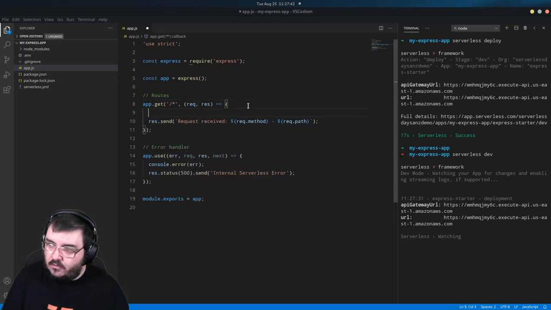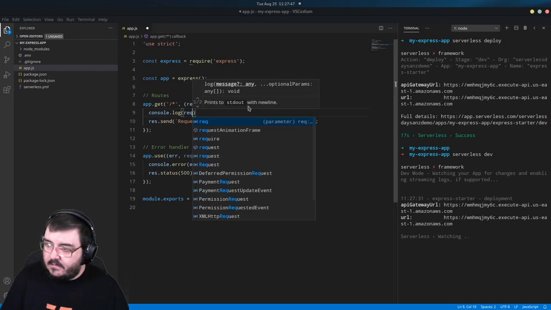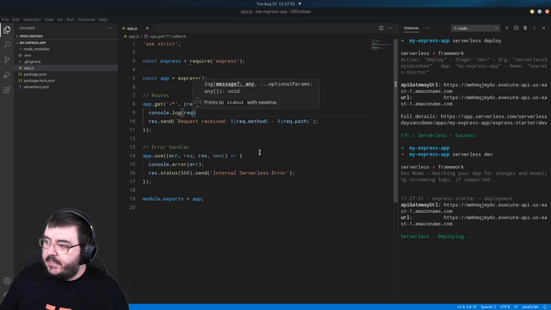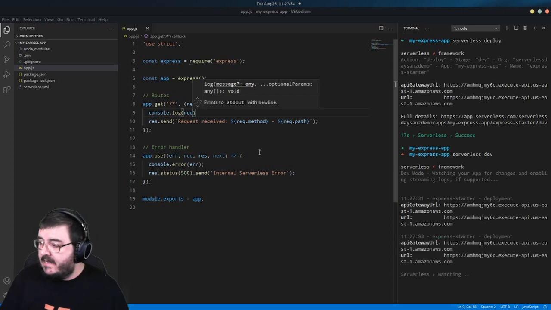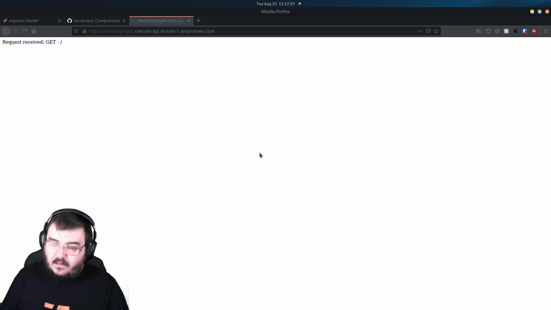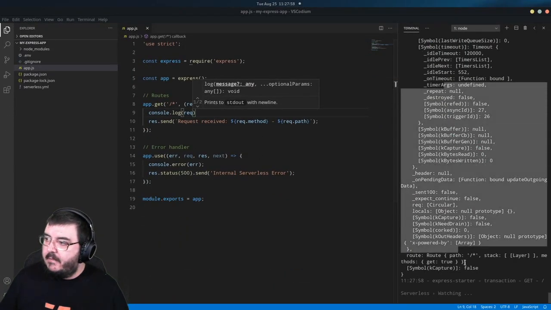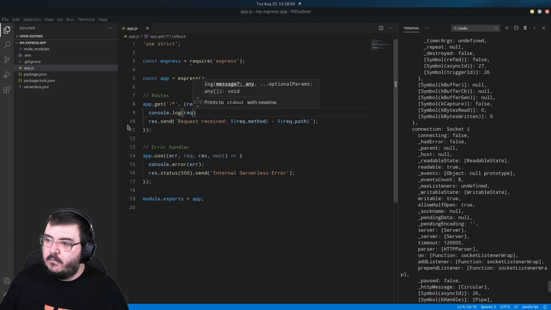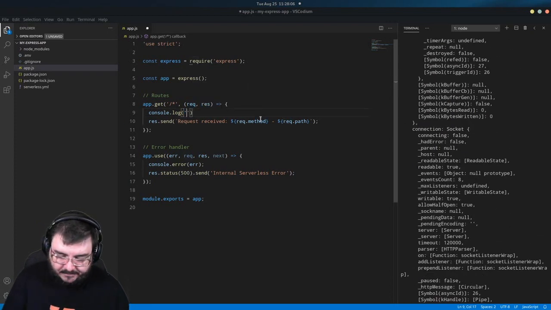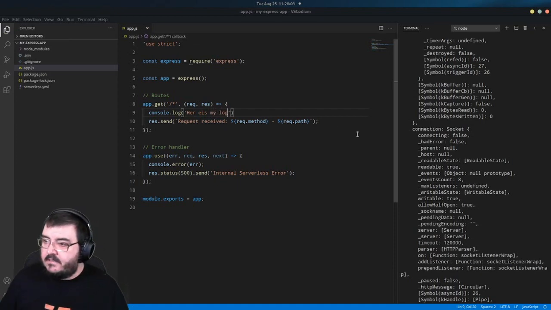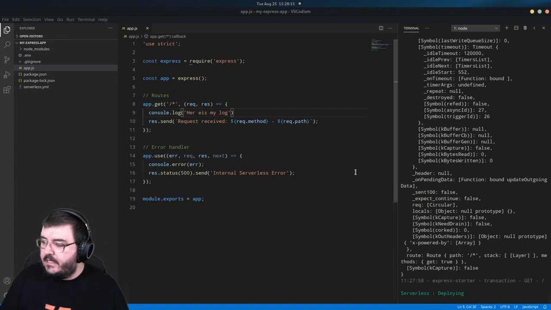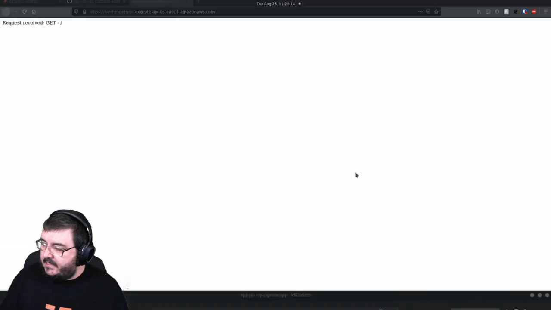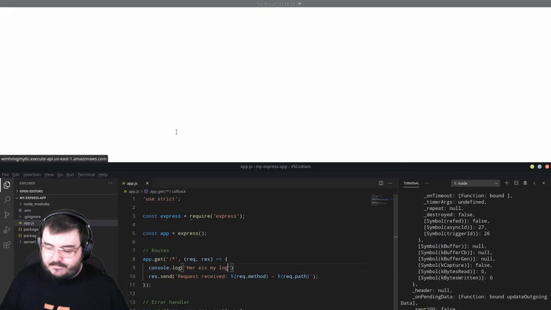Let's log out the request. Why not? And I've saved that and it's deploying. In a couple of seconds, that's going to be fully deployed. And I can then go execute this in the browser and I can watch the logs in my terminal. So if I refresh the browser there, I'm now getting my logs pushed out instantly into my terminal for me to work with. Let's make something a bit simpler. Here is my log. Save that. I'm going to redeploy that change. Give it a couple of seconds, and then I can go ahead and refresh here.